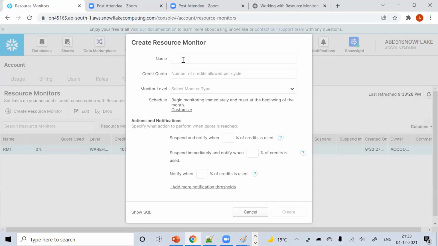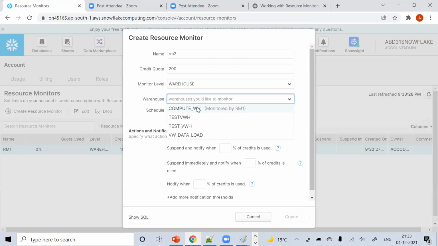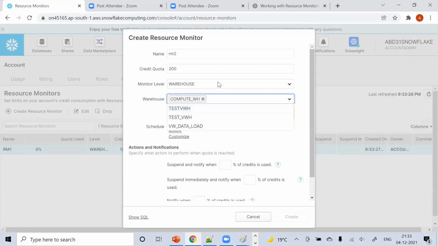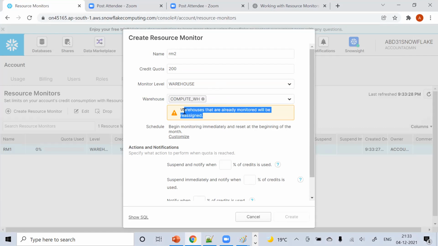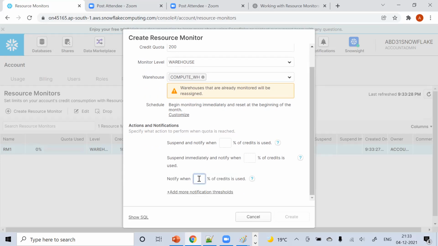Create one more. 200. See, here I got that message also. Warehouses that are already monitored will be reassigned. Okay, let's see what it does.